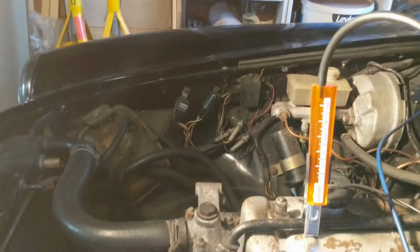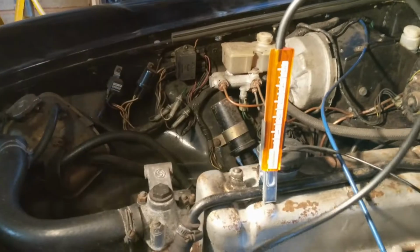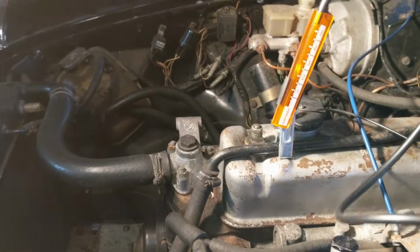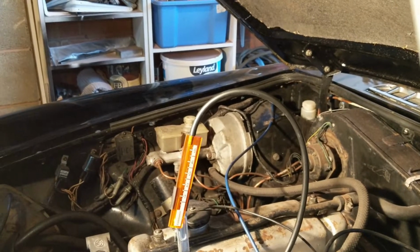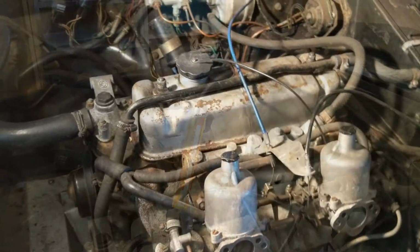Right, so we're revving at about 700, 750 maybe, and that's just over 4. Yeah. So I think those are balanced. So I'm happy with that. So we're now going to move on. We're going to tighten those into position and we're going to move on to the mixture.